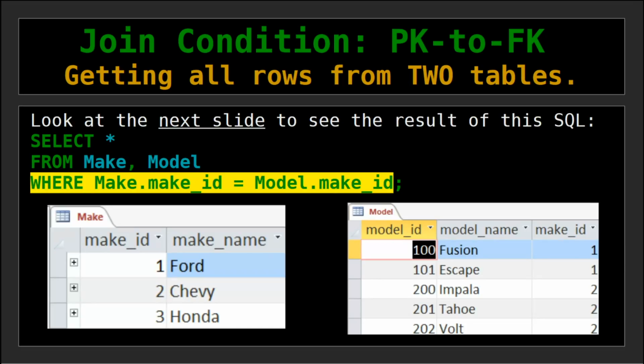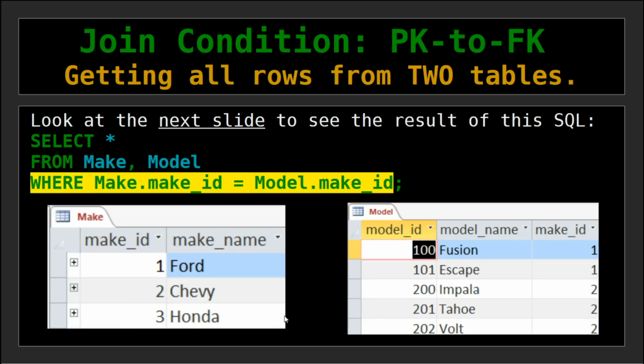So what this is suggesting, if you're familiar with relational database design, is that, oh, I'm pretty sure that the model table has a foreign key of make ID that is referencing this table over here, which in this case is the primary key in this table.